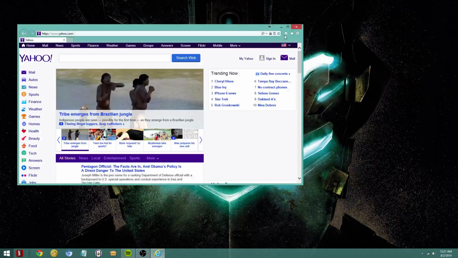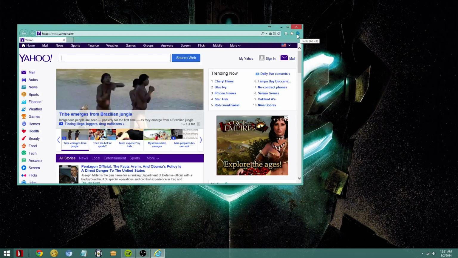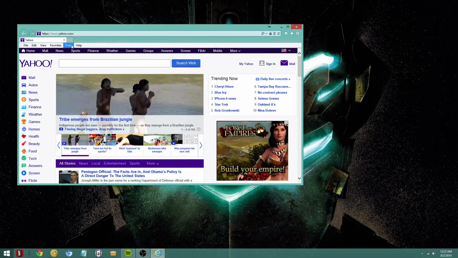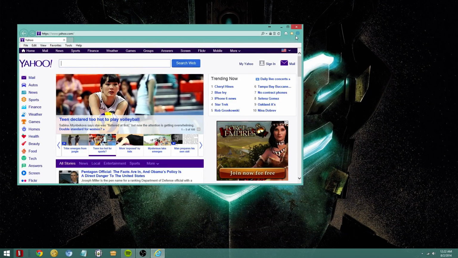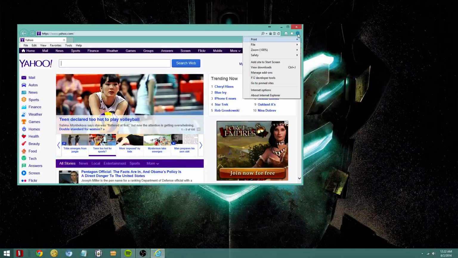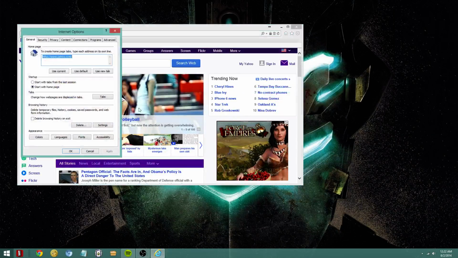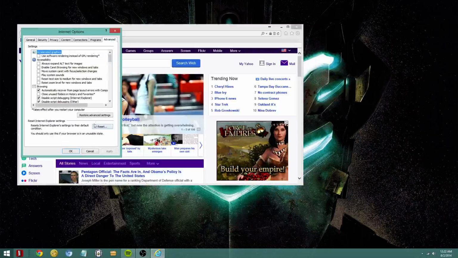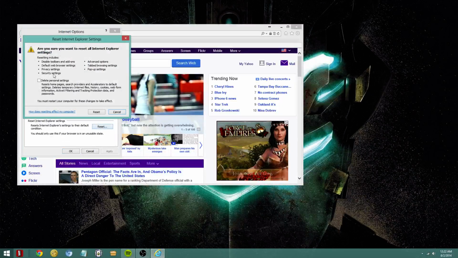Open that up. Now, depending on the version of Internet Explorer you may have a Tools option somewhere towards the top left. You can always turn on a menu bar, and this is approximately what it'll look like. We're going to tackle the newest version here. All you have to do is click on the Settings button, go down to Internet Options, and then on the tabs, click on Advanced, and you'll see a Reset button down at the bottom. Now, depending on what reset you want to do, you can delete personal settings.